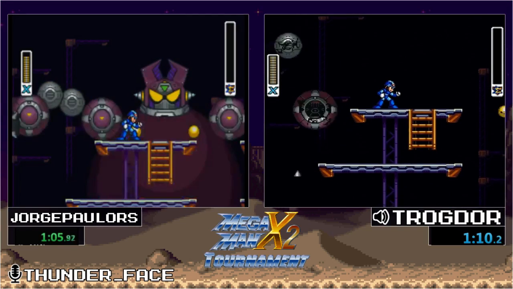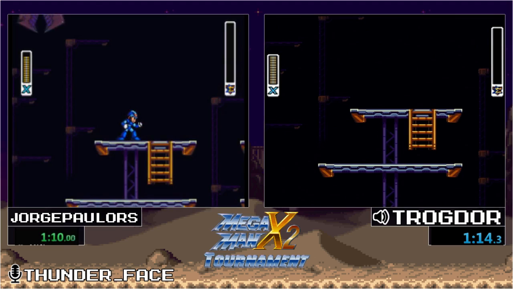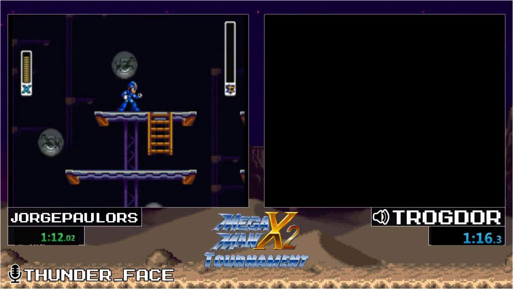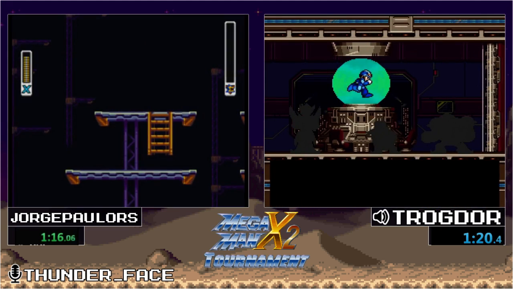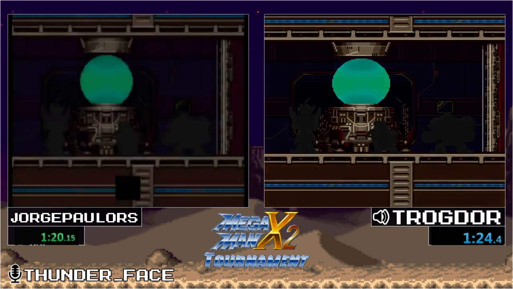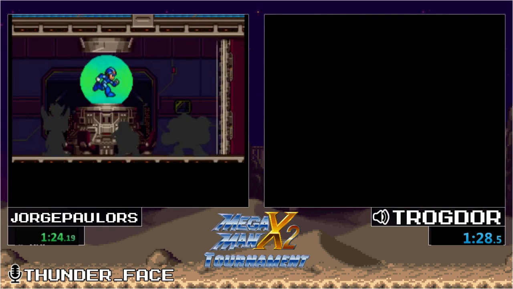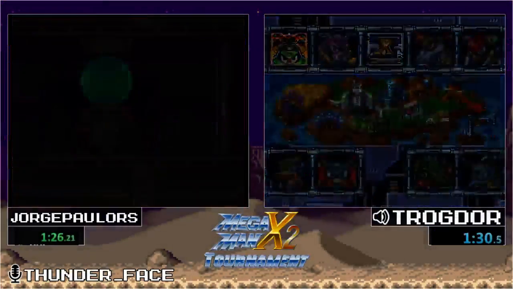Trogdor deals with this first boss quickly. They're using strats called CFO strats here, so they'll charge up their buster for the start of the fight, release a shot, and then do a dash lemon, and when they press for the dash lemon, immediately start charging another charge shot, just to get in the most damage.